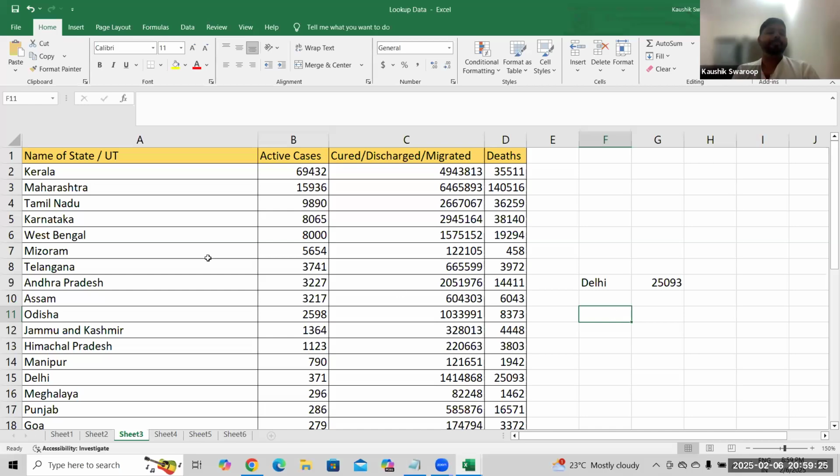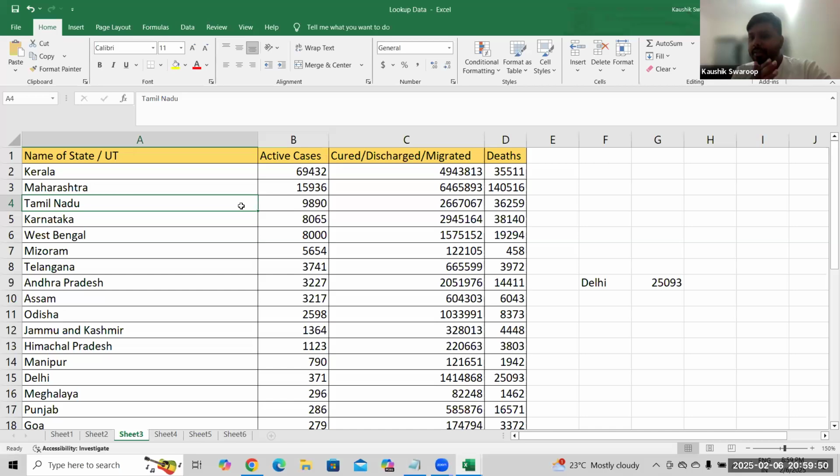Let's understand how. First thing, select your entire data. Now, selecting the data is not mandatory, but it's a good practice. To select your entire data, what is the shortcut? I told this in one of the sessions. What is the keyboard shortcut for you to select the entire data?